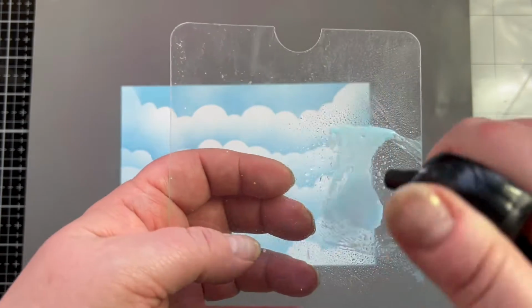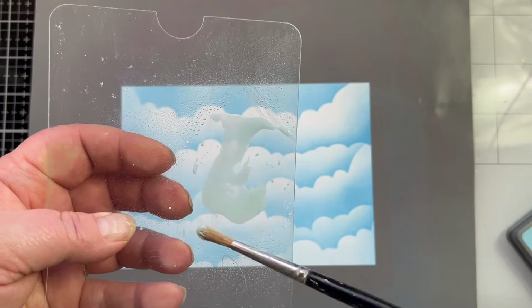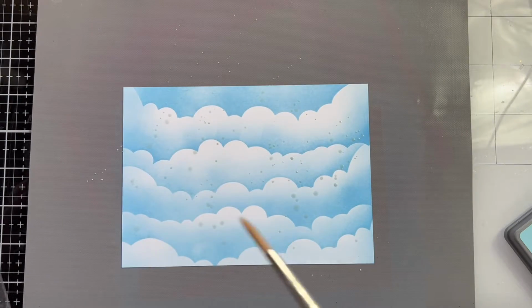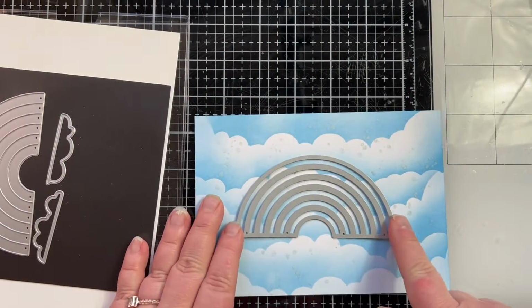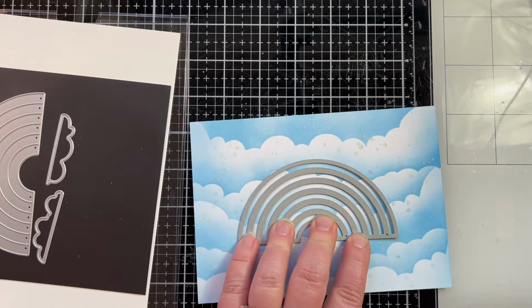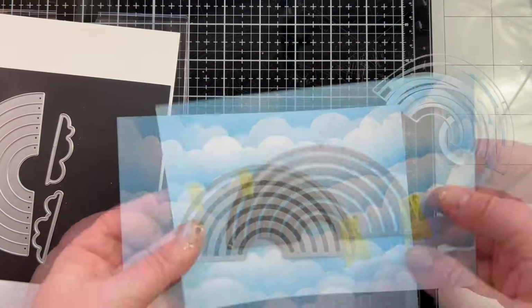Okay, so now I have that same Salty Ocean ink that I used on my stenciled portion. I squished down onto a little clear window sheet. I sprayed it with water and then I splattered it because, you know, when you have a rainbow, most likely there's some rain going on. I'm going to take the frame piece of that rainbow shaker die set and die cut it from approximately the center of my panel.